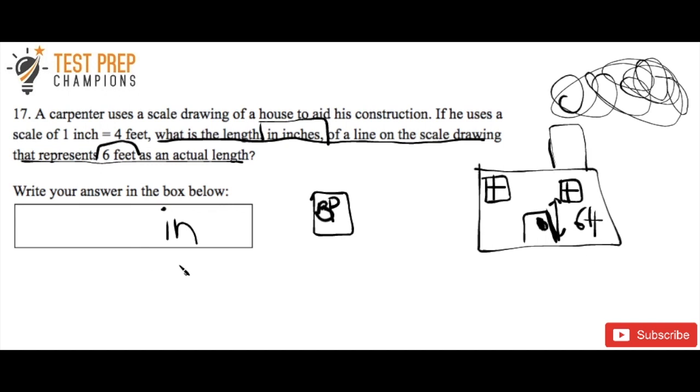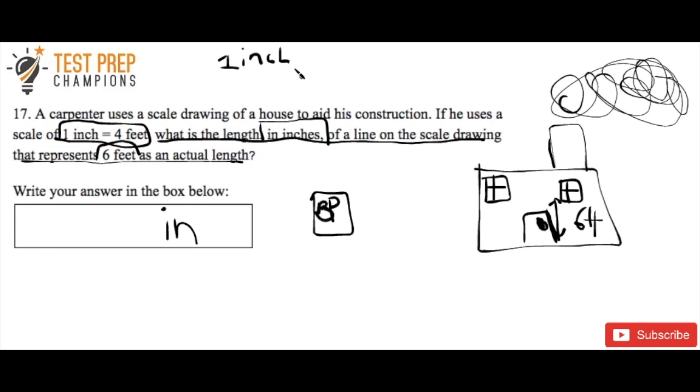So basically, all we have to do here is convert this 6 feet into inches. The way that you do any kind of conversion is you always need what's called a conversion factor. And our conversion factor is right here: 1 inch equals 4 feet. It's actually easy to convert from inches to feet and vice versa. A lot of people overcomplicate it, which is really sad because it's really rewarding once they learn how to do this. So we're going to learn how to do it right now. The conversion factor is just a relationship between inches and feet, okay?